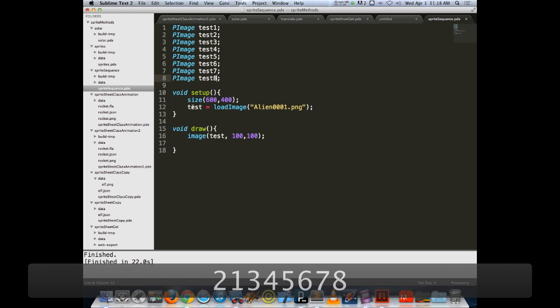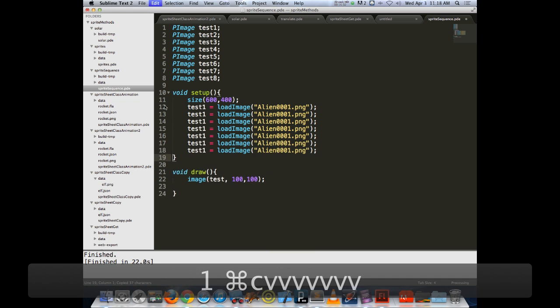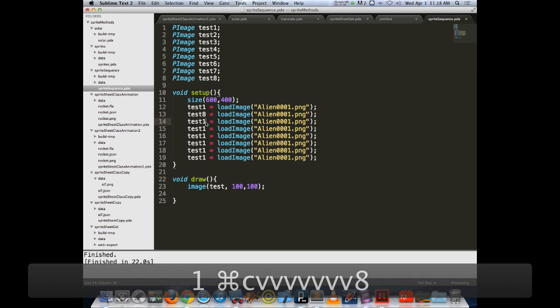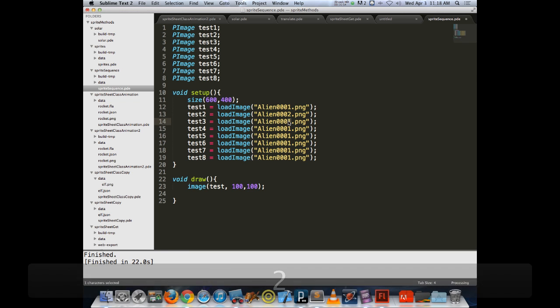But I'm going to prove that it works. But don't do what I'm doing, because there is now a better way. It just requires a little repetition.